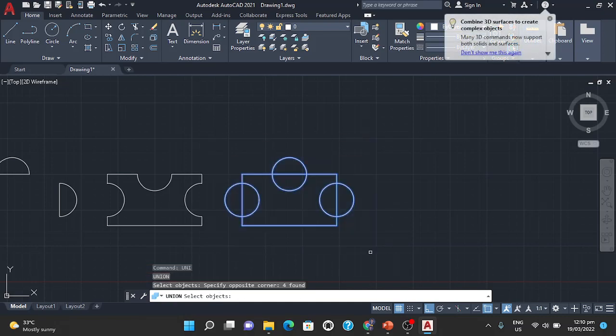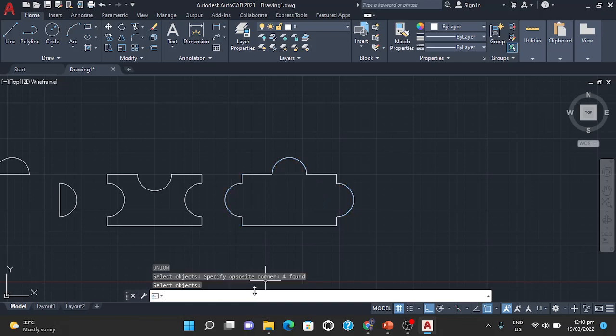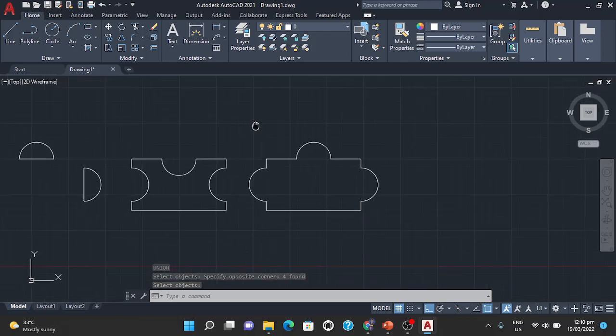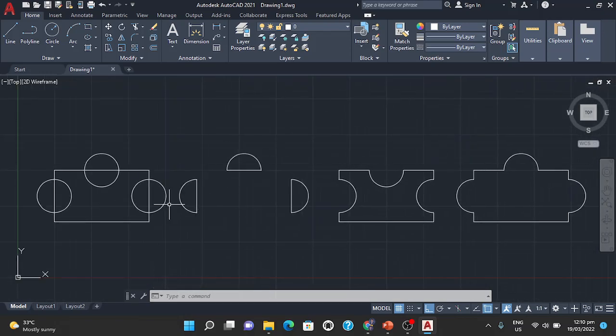So automatically, we see that these objects has overlaying lines, okay? And once we click union and select these four objects and click enter, automatically they merge. So we cannot see these lines, okay, based from the examples in reg. So this is the application of reg. This is the application of subtract.